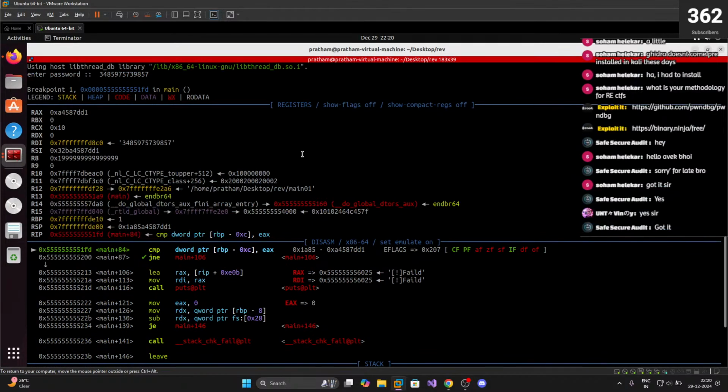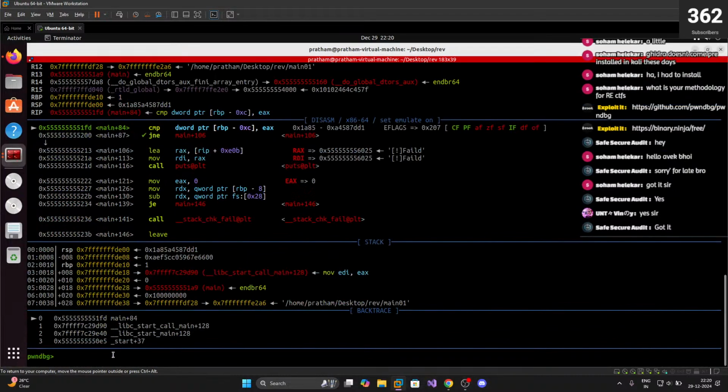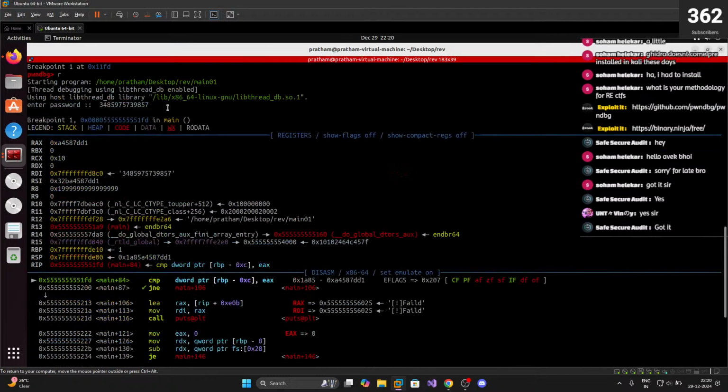In old GDB we used to type commands like info registers.